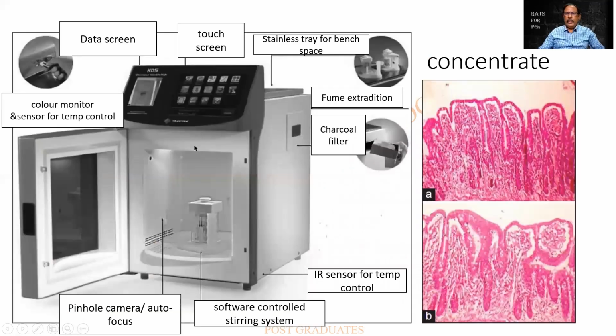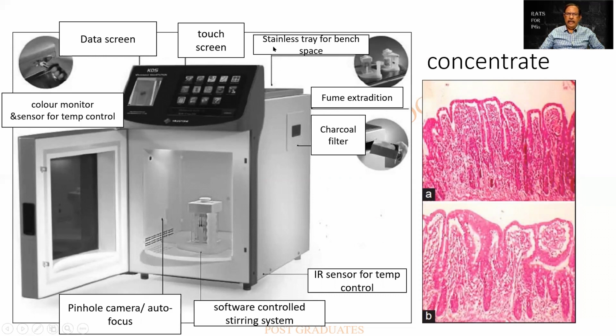So this is what we are using in the histopathology laboratory. There is something called the data screen. So I will be knowing the various processes, the temperatures, etc. on the data screen. What is the specimen or the number that is being processed, how many times it is being run. Everything can be controlled from outside.